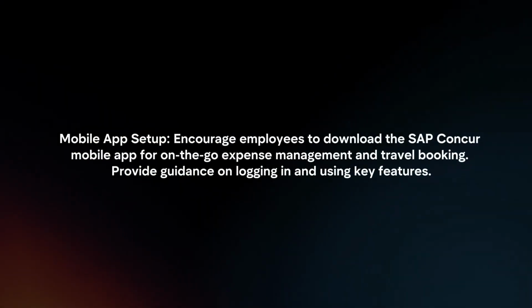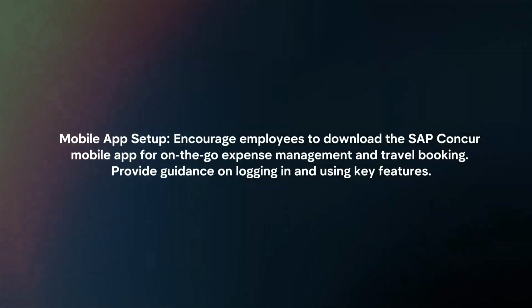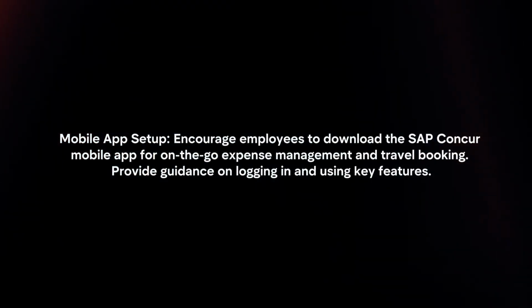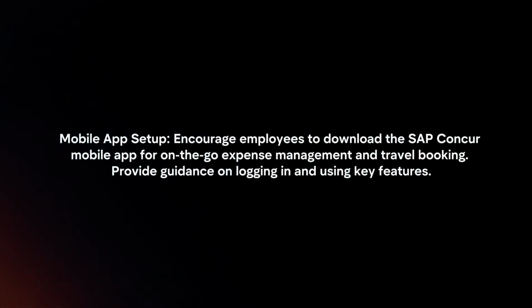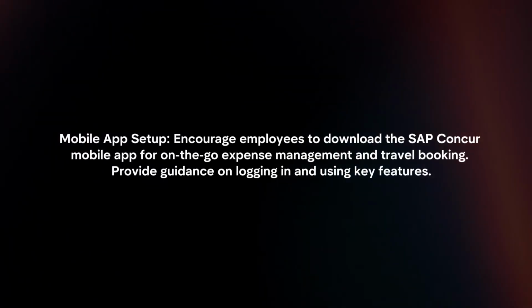Mobile app setup. Encourage employees to download the SAP Concur mobile app for on-the-go expense management and travel booking. Provide guidance on logging in and using key features. Test the system. Conduct a pilot run to ensure everything works correctly. Test expense submissions, approvals, and reimbursements to identify and resolve any issues.